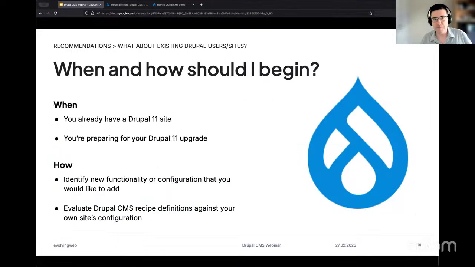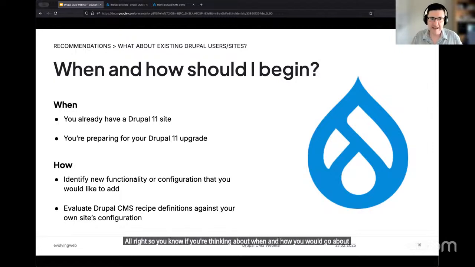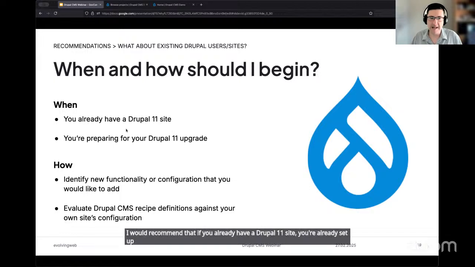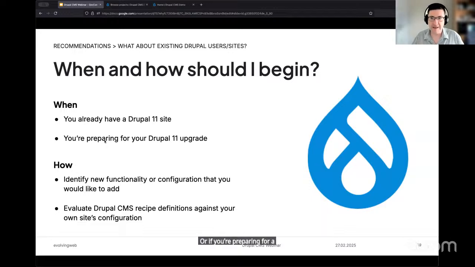If you're thinking about when and how you would begin this process, I would recommend that if you already have a Drupal 11 site, you're already set up for that, and you can get started right away. Or if you're preparing for a Drupal 11 upgrade, that's a really good opportunity. A lot of the time, our clients want to rethink things a little bit.